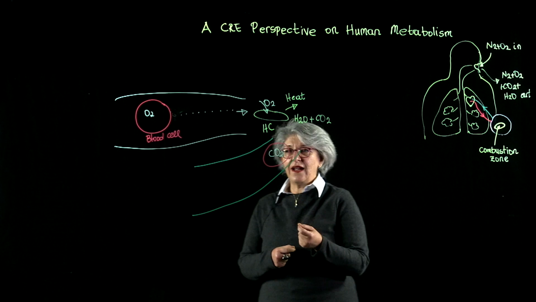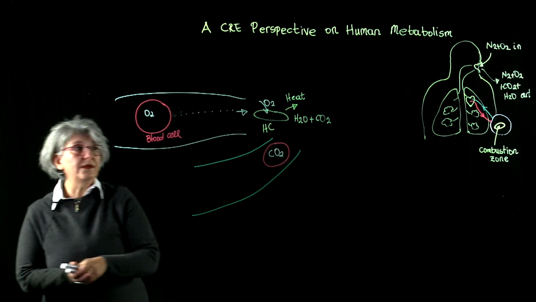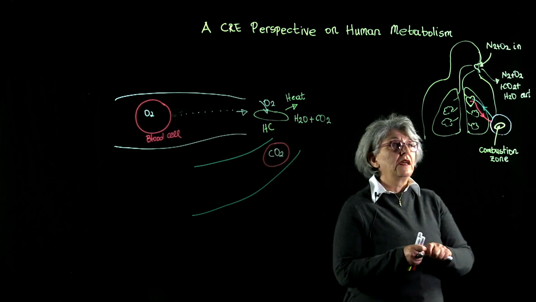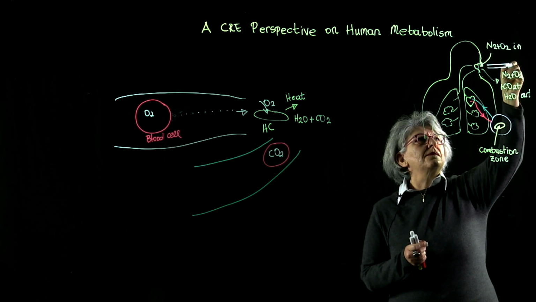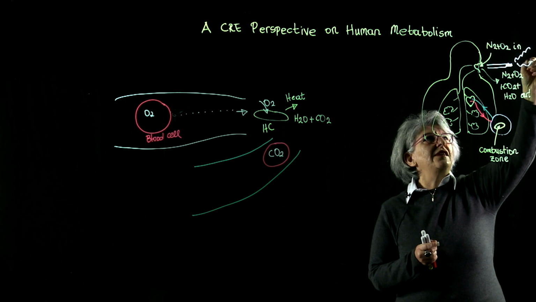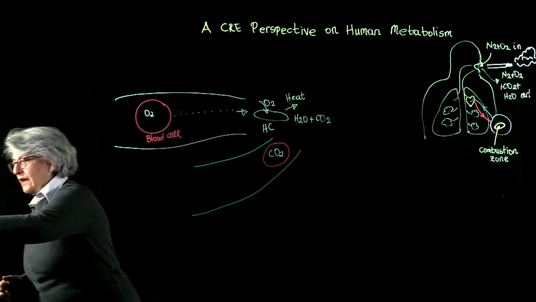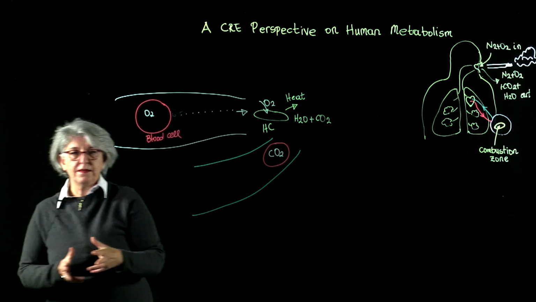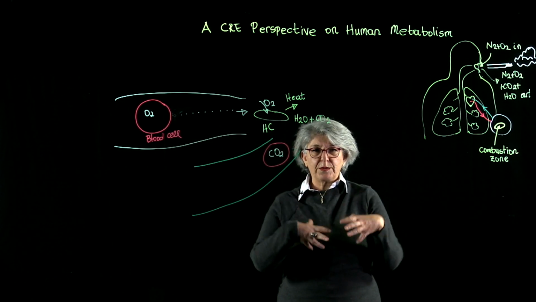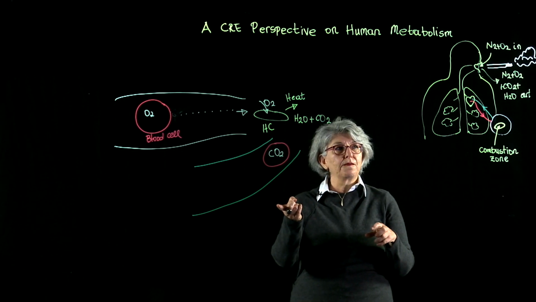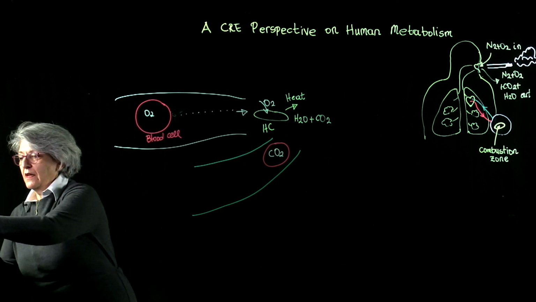Now, let's just have a negative example. The negative example is smoking. So, now we have a cigarette, and we inhaled, all right? So the smoking, of course, brings in a lot of chemicals, a lot of chemical vapors into our respiratory and circulatory system. But one of those chemicals is carbon monoxide.